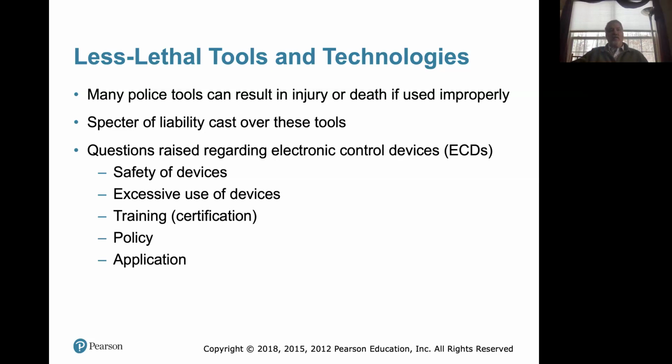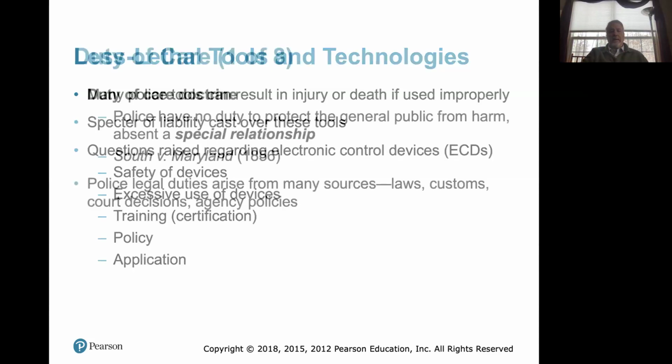Officers are trained to use those devices in a fairly narrow range of circumstances, and the question is whether or not the police officer went outside of that range, whether the police officers had sufficient training, or at least the training that they were required to have, right? What is the policy, and is it a clear policy that gives officers sufficient guidance as to when they use these different things, and then the circumstances of the specific application of it.